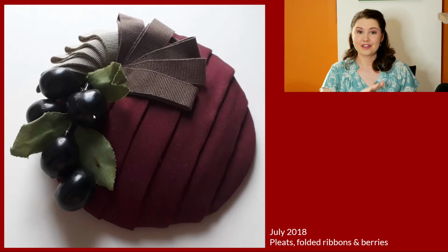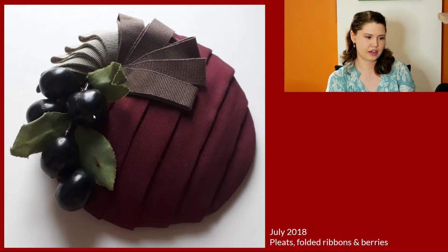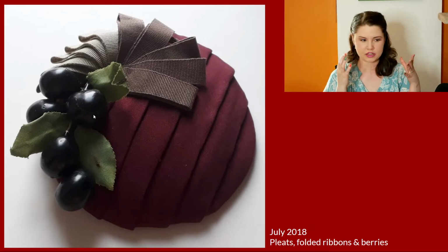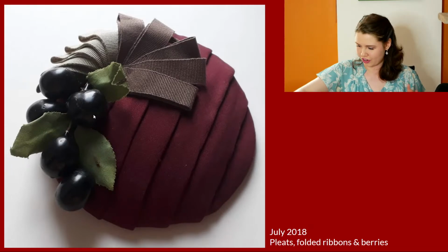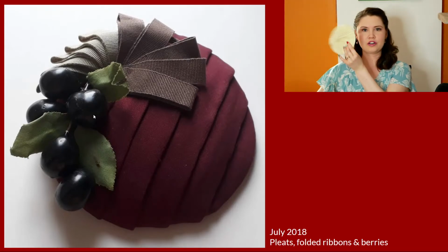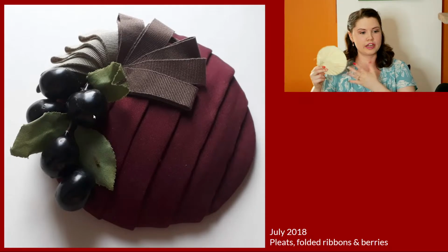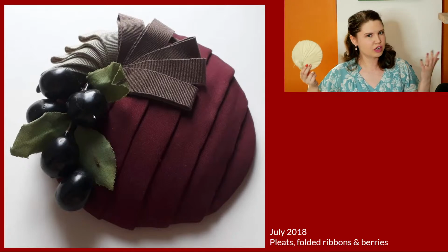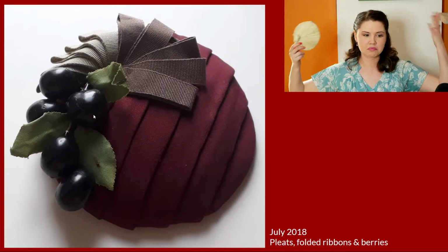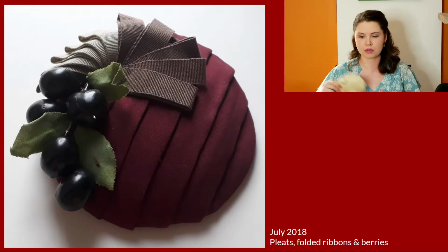So once again, you can see that pleating theme coming through. So this was a hat that I thought to myself, what did I not like about that first hat? Where did that first hat end up? Here it is. What did I not like about this? I didn't like the size. I thought it was too small. It looks too much like a fascinator. I don't really want to make fascinators. I want to make big hats. Or well, not giant hats, but just something a bit bigger, something a bit more substantial.